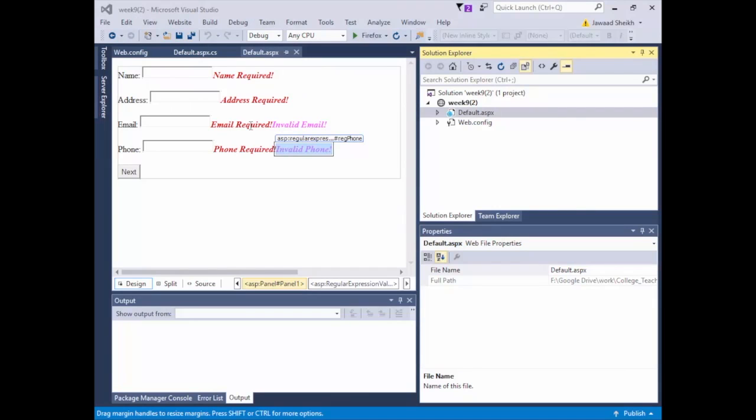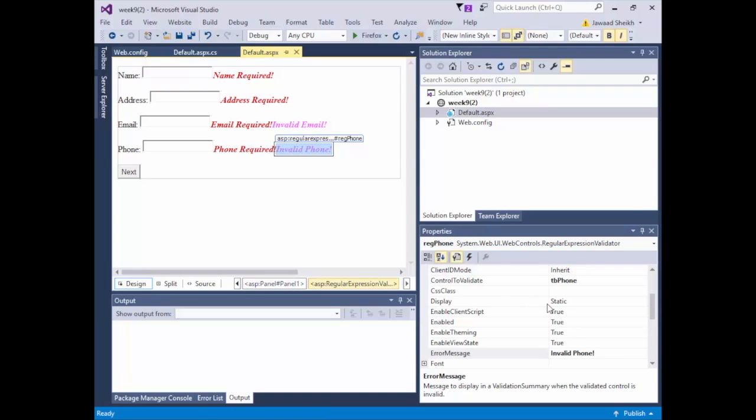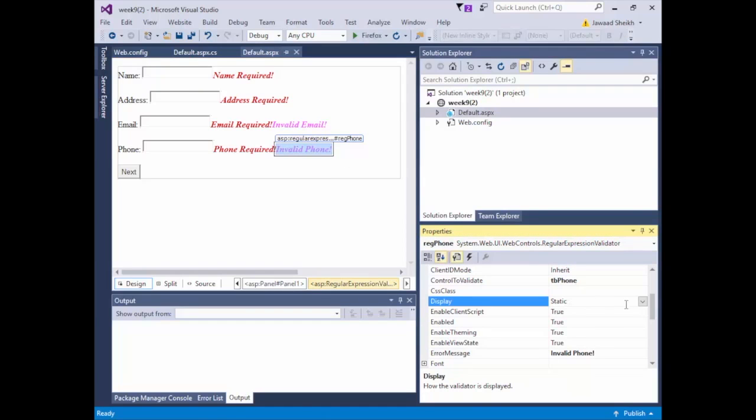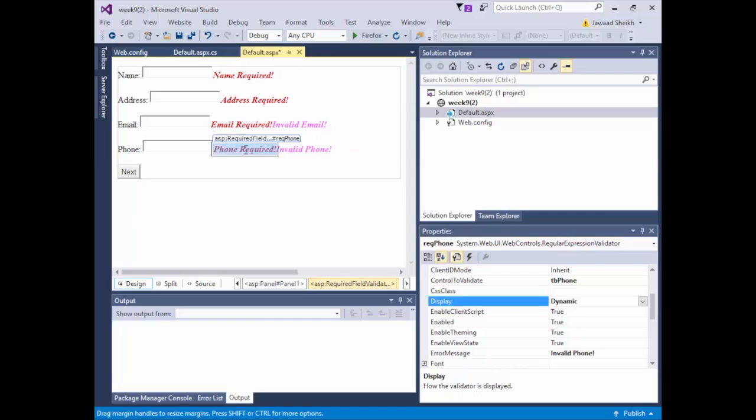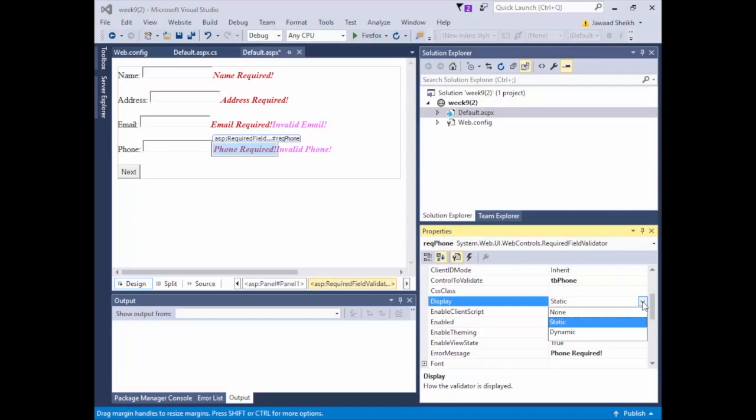Now I'll start with invalid phone. Under the display property, instead of static, which basically pastes it onto the screen exactly where it is, we're going to switch that to dynamic. But we have to do it to the one next to it too. So phone required, its display should be dynamic as well.